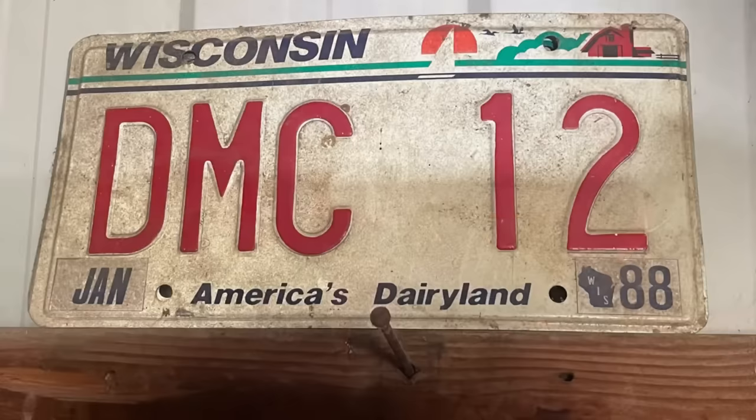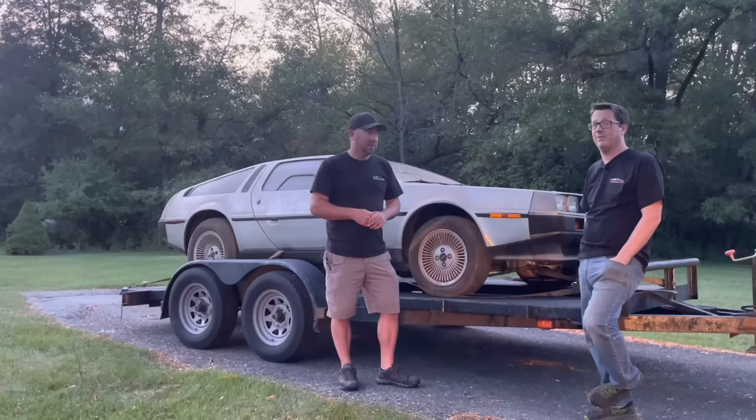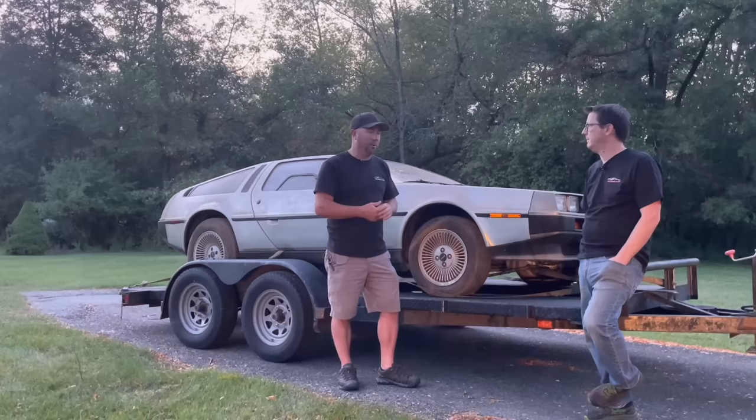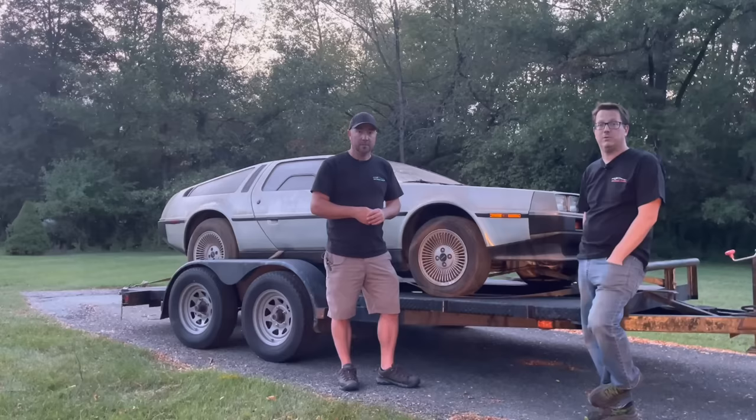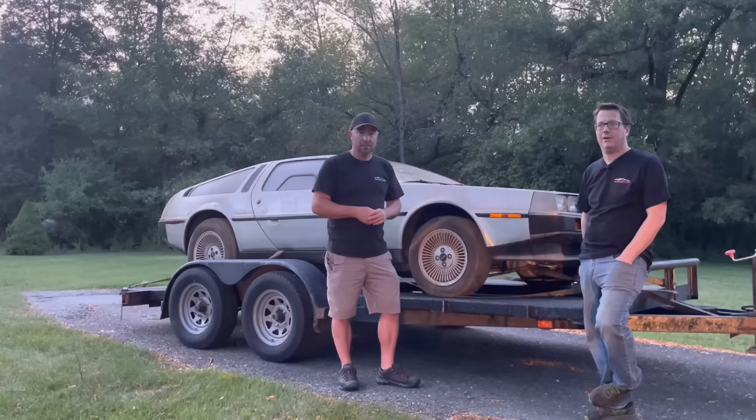Who knows how long it's been since this thing was actually on the road, probably around then. They said it'd been sitting in that barn for all of 20 years or so. It may have been running at one point since then, but it definitely looked the part of a barn find. So I want to say thanks to Dick's nephew, Mark, who was the original person who reached out to us about this car, and then Dick for taking us around his property. Gets around really well for a 90 year old guy. I hope I'm half as fit as he is when I'm that age, if I ever make it that old.